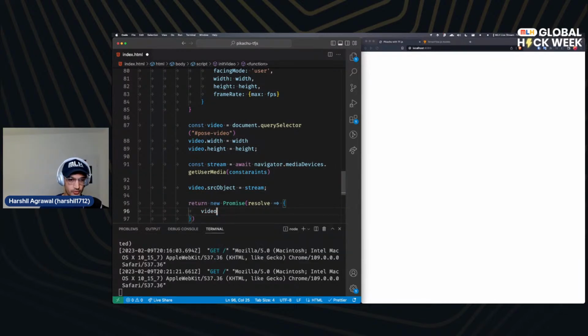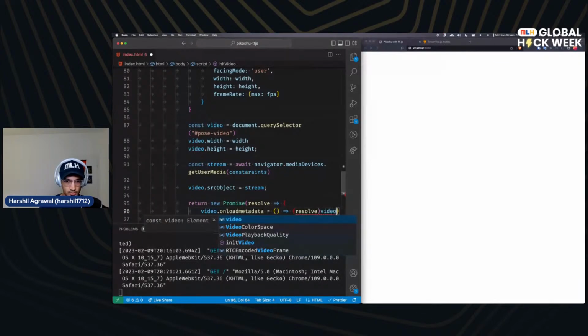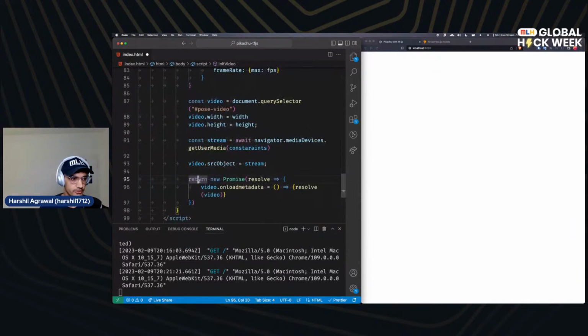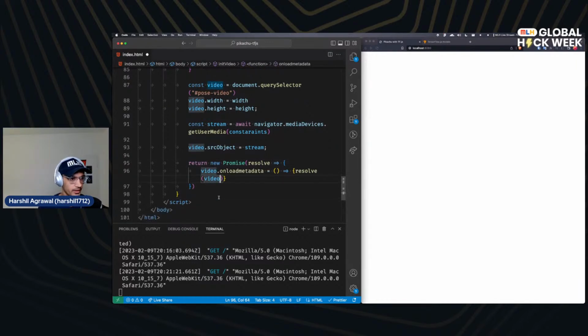With this, we are telling it that on video.onloadedmetadata, we want to run something, which is basically telling it to resolve. What we are doing over here is basically returning the resolved video.